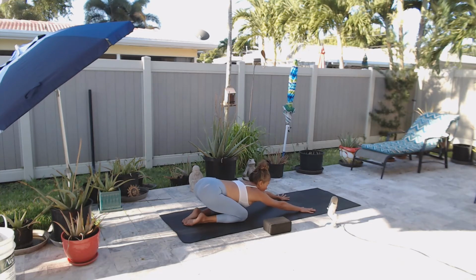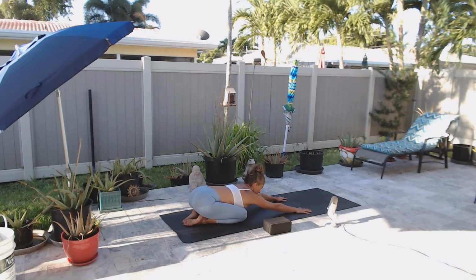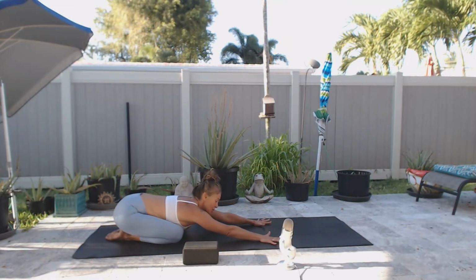Really start and end your practice honoring your body and not forcing it to do something it doesn't want to. And then you don't love the practice of yoga. The practice of yoga is to help you get into your body and help you feel where your imbalances might be.